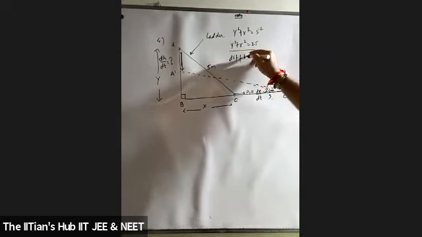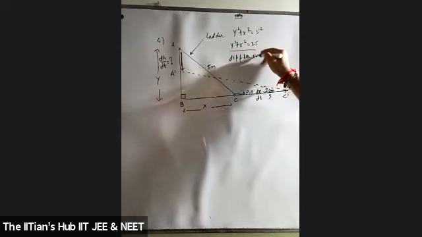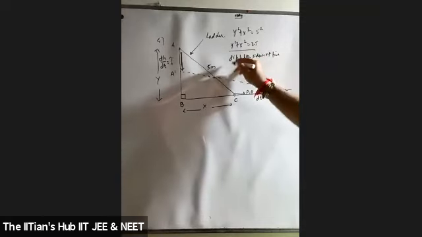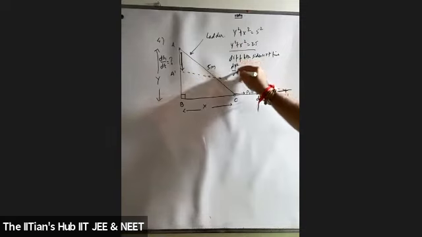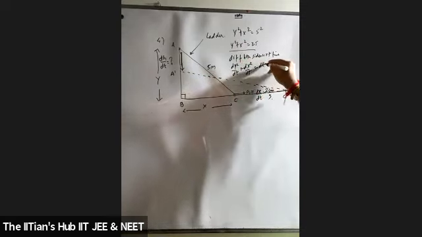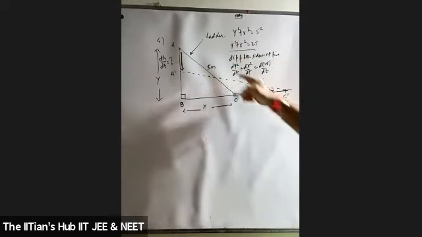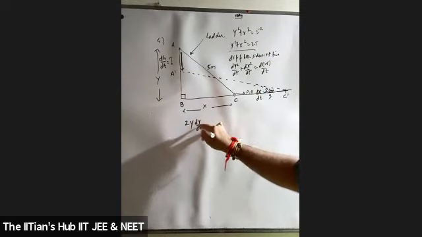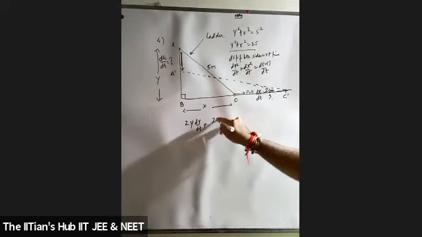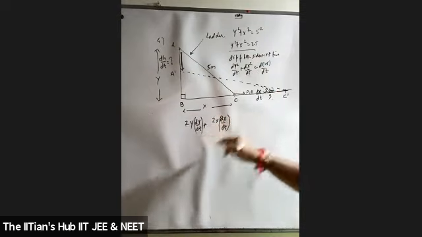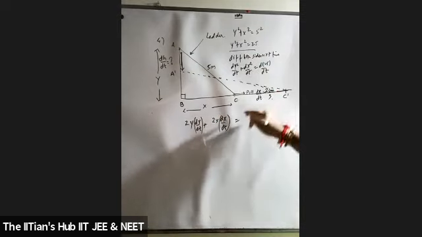Differentiate both sides with respect to time. So can I say differentiating y square with respect to dt plus differentiating x square with respect to dt, differentiating 25 with respect to dt. So what is differentiating y square? 2y into dy by dt plus 2x into dx by dt. Friends, ये clear हुआ? Differentiating constant will be 0.